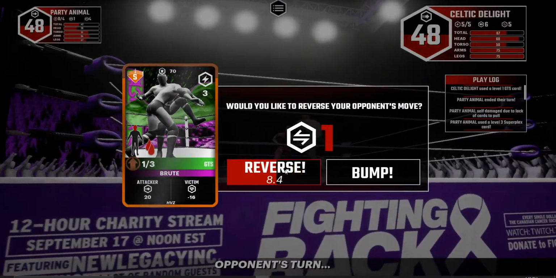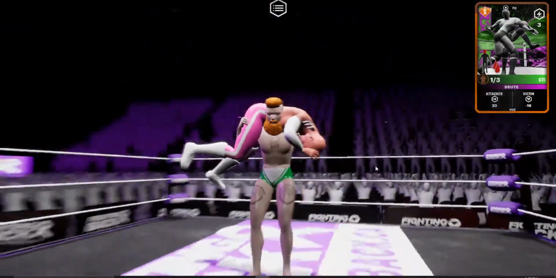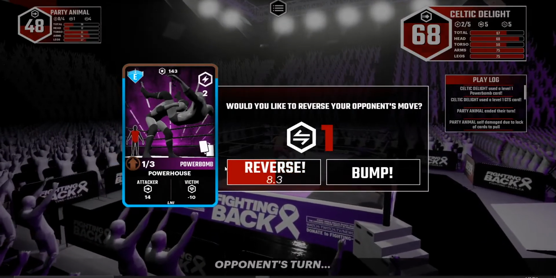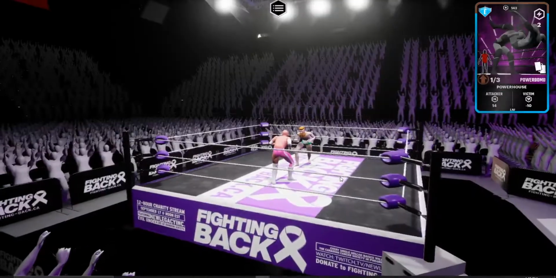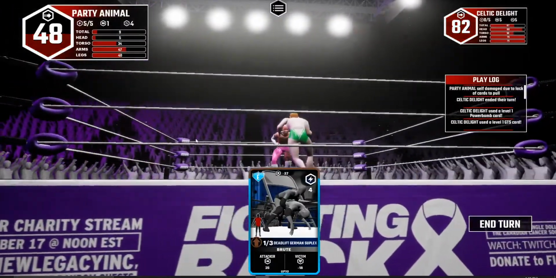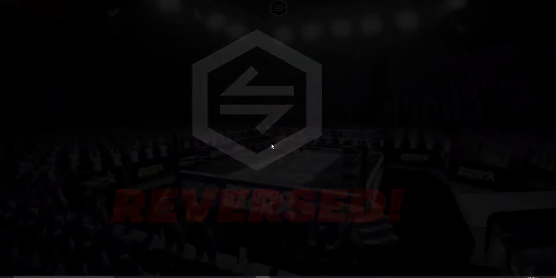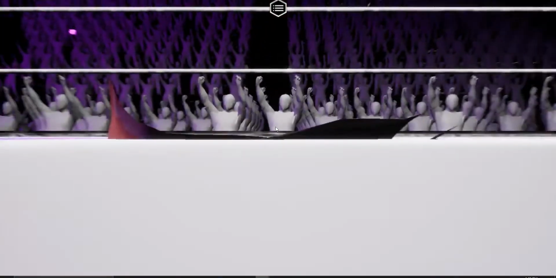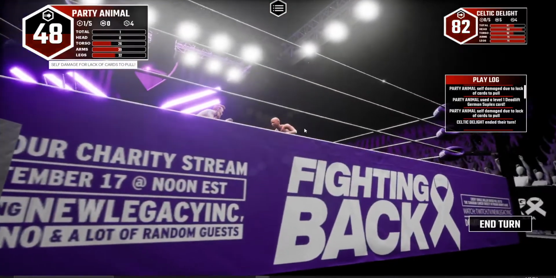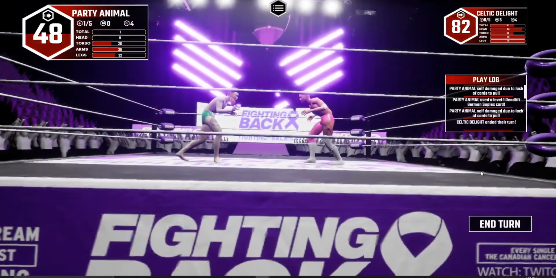So GTS, we'll bump that. We'll take a GTS, that's fine. Oh, and I'm bleeding off of that. The power bomb. We'll bump the power bomb, that's fine. Deadlift German suplex. Now let's see if we can play this. Of course he reversed that. That reversal is broken, so I will fix that reversal. I think it was because the German suplex reversal is just broken in general for some random reason.